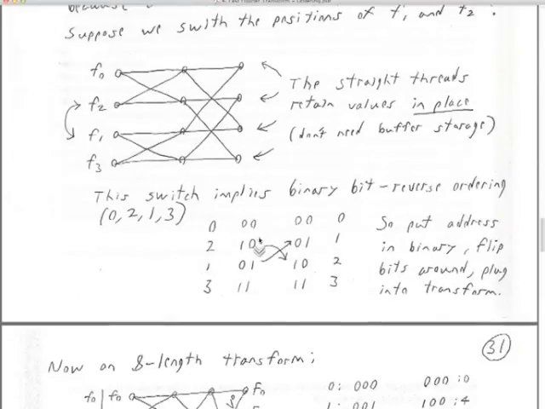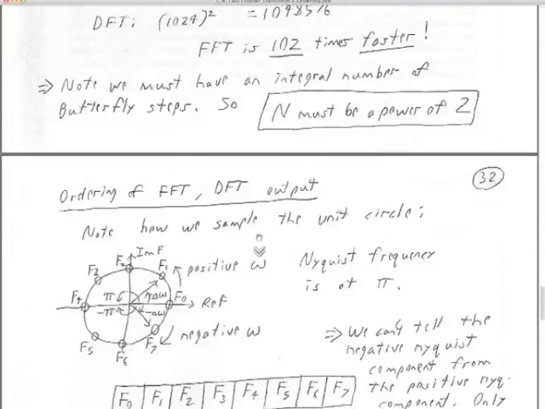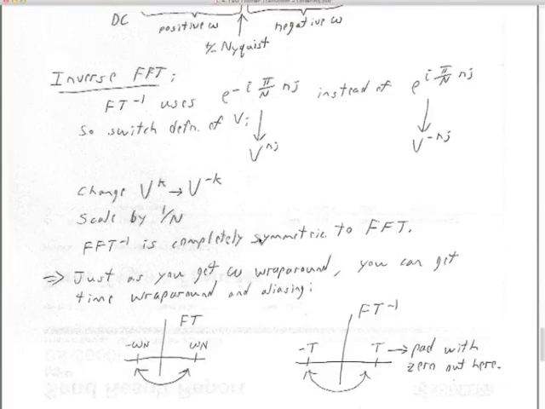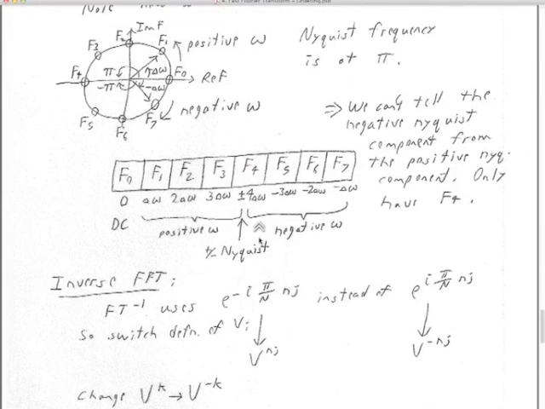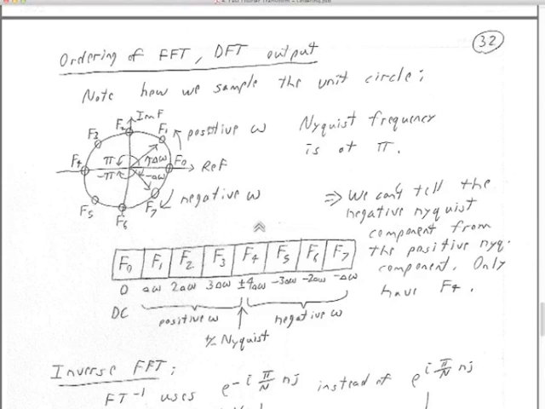And so what we're basically doing is, even though we're just going n and not talking about 2n anymore, that was only while we were talking about doubling. Sorry, let me get back to here. We're going around the unit circle. We're going to pass the Nyquist, and we're going to come back towards zero frequency. Okay, so this is pretty weird. F0 is at zero frequency. F1 is at the frequency delta omega, the positive frequency sample interval.